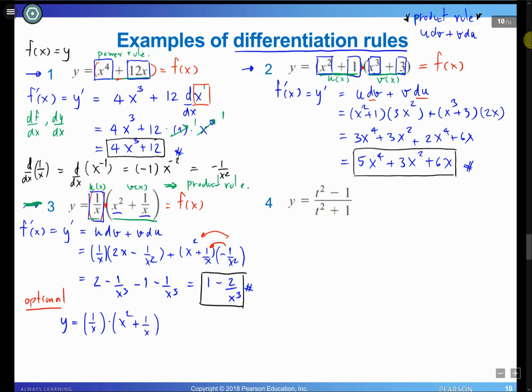I'm going to multiply this in the parentheses first to these two terms. It might make my life better. So let's try that. So 1 over x times x squared, it becomes x. 1 over x times 1 over x becomes 1 over x squared. So this is also equal to function of x, same thing. And now it looks much simpler. And at this point I can try to find the f prime of x. Now y prime equal to f prime of x, and I need to differentiate these two terms.